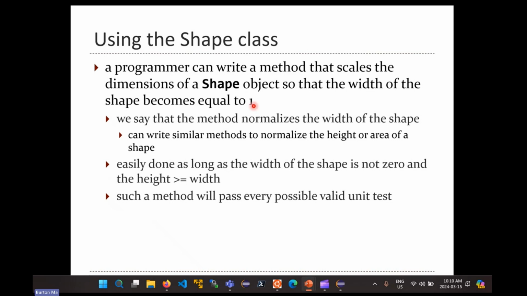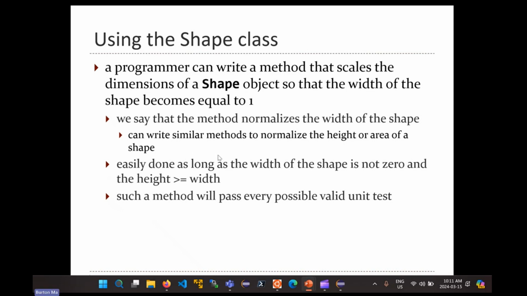So whenever you're doing something to a value to fit it between 0 and 1, we say that you're trying to normalize that quantity. And it turns out that normalizing quantities is used a lot. For example, you can normalize the height. You can't normalize the area of a shape in this case. That won't work because it'll end up setting one of the two dimensions to less than 1, probably.